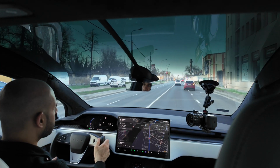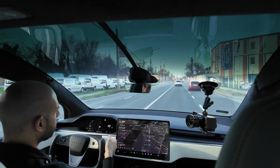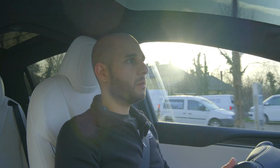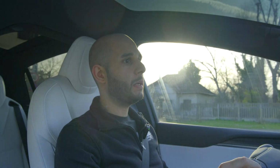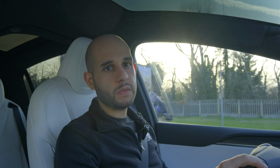You can just charge less at the last one, but then you'll arrive with a near empty car. So the logistics are a little bit different when it comes to longer road trips. But then again, that's just my theory. I might be forced to rent one of these and see how it is.